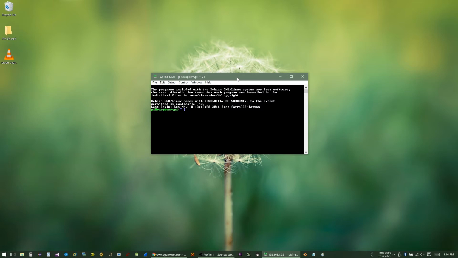So if I use ls to look at the contents of the home directory, we see that we have the HTML folder or directory which has the web page. We can go into there with cd HTML. And again, if we look with ls, we see index.html. Now on the web browser, that would be this page.